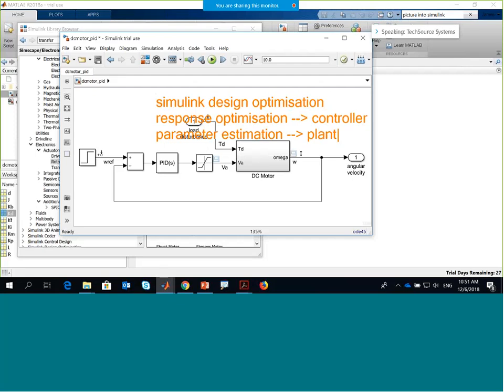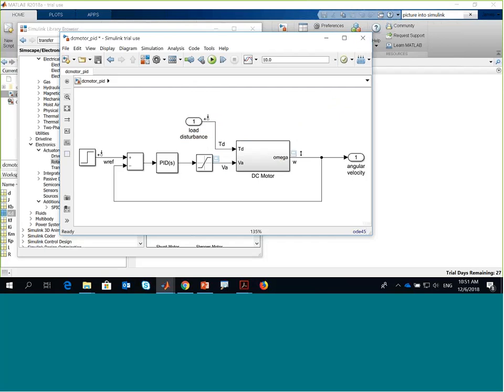If you remember in my slides just now, if you know something about your plant and you want to tune its parameters, because some parameters like viscous forces or friction are very hard to get values for, you can use the same toolbox to help you design that. Again, remember to set your inputs and outputs. Now we are going to response optimization.